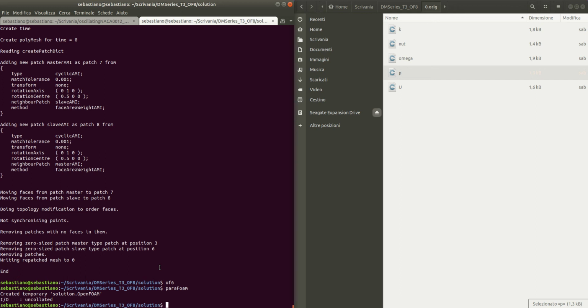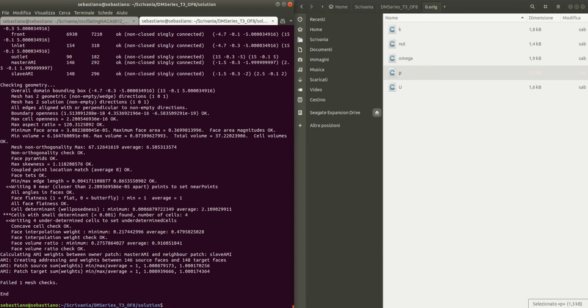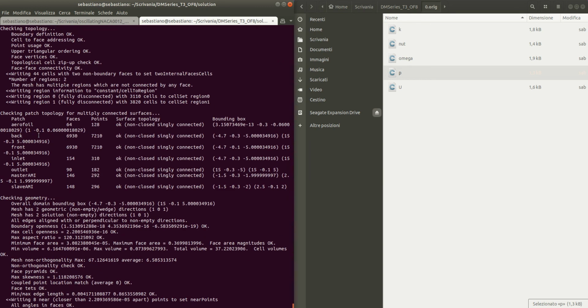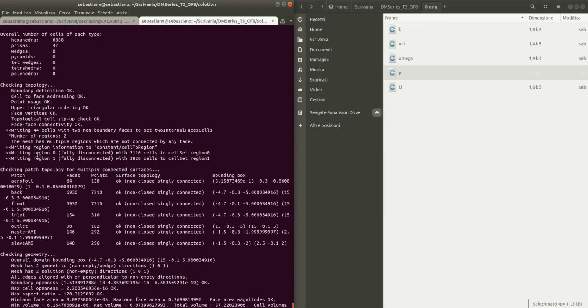Now let's check the mesh, because we can exploit the fact that checkMesh is writing the regions of the mesh as cell sets.